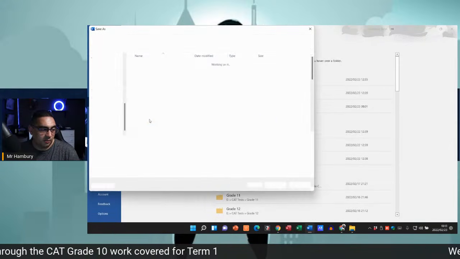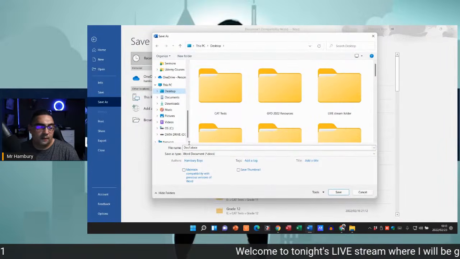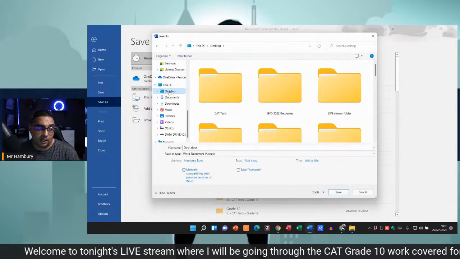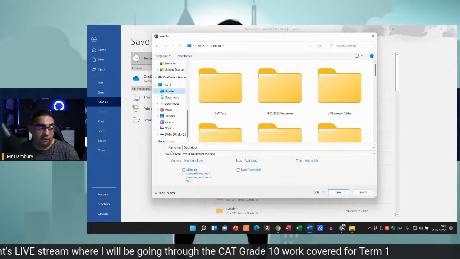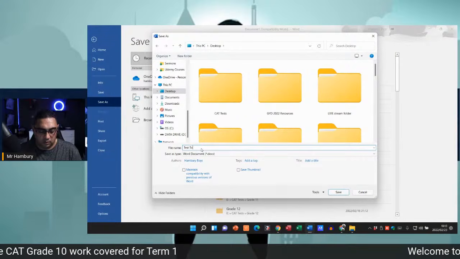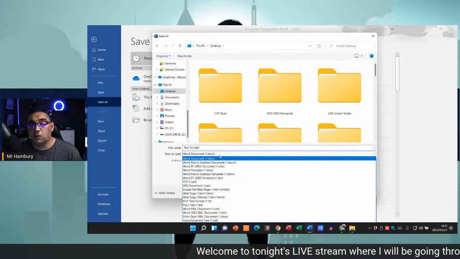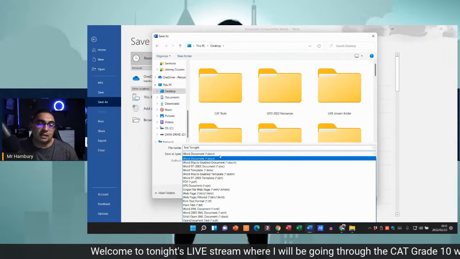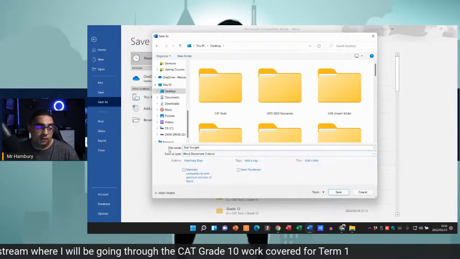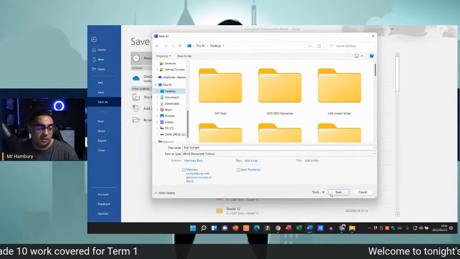So I'm going to click on Save. I want to save it, so I click on Browse. I want it to save to my desktop, and you can see I've now got a location that I can save it to on the left. So I'm clicking on Desktop. Then I've got the file name, which gives me a default name, but I can save it as anything I want to. Let's just say Test Tonight. Then I've got the Save As type, and this is important because they can ask you to save the document as a different type. If they do that, this is where you are going to do it. File name, Save As type. So let's say I'm going to save it as a Word document to my desktop, and I click Save.